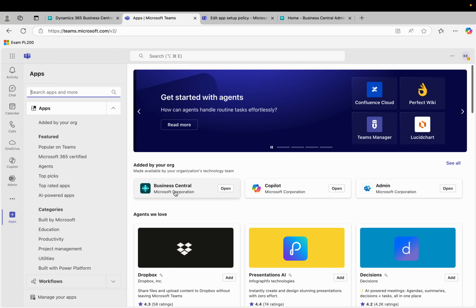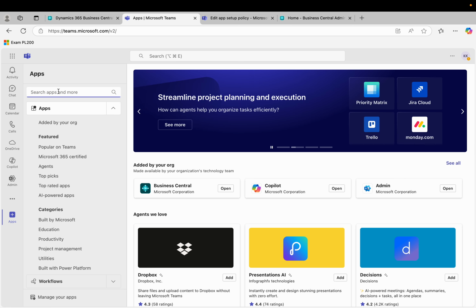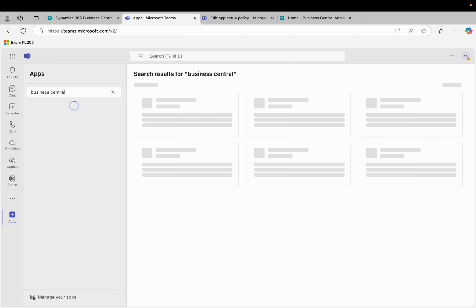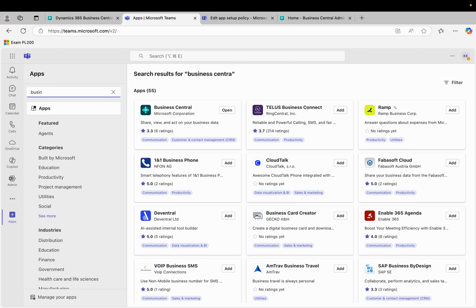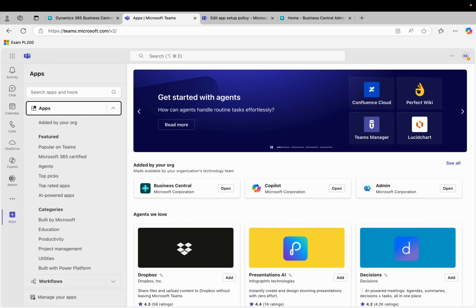That's why it is installed by default for me. I did not install it personally. If you want to install it personally, then you can search for the Business Central app and install it manually. But generally the people who have access to the admin center, the global administrator, do it for us, and that's why this app is available for me.